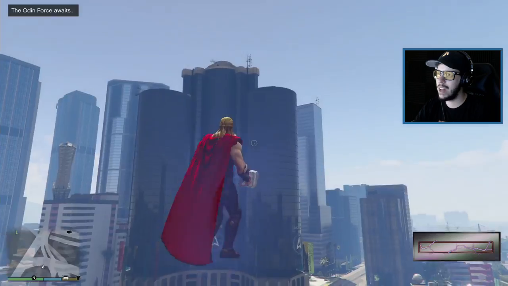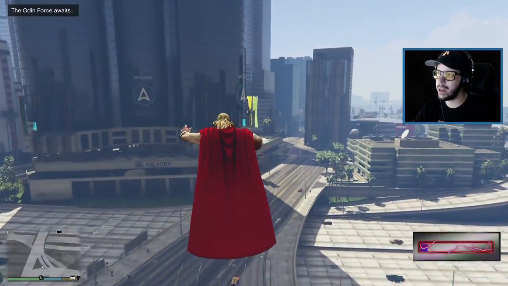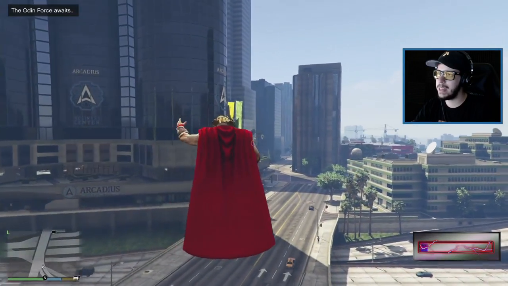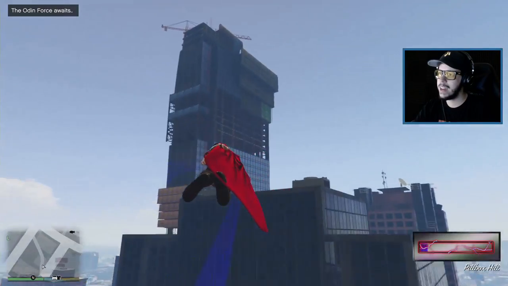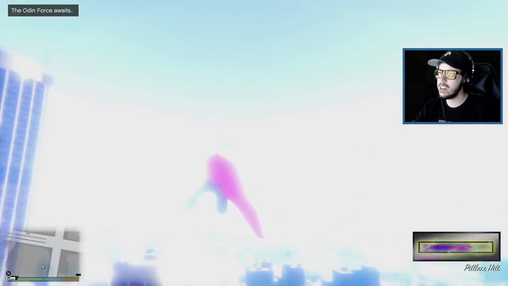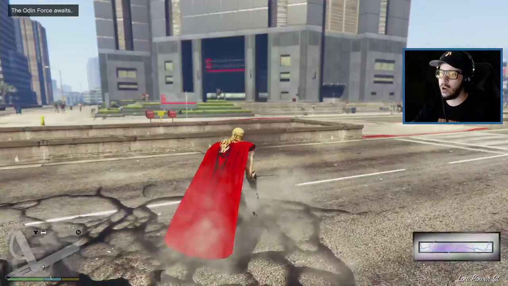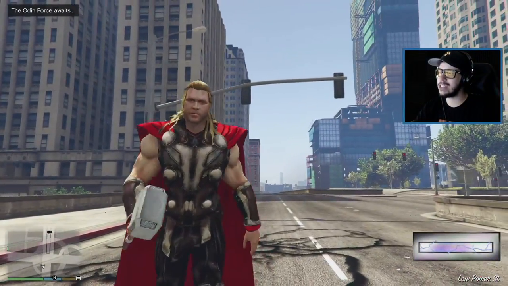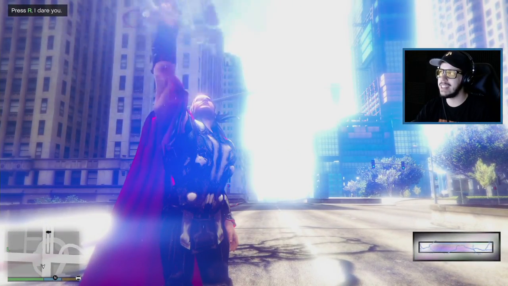What other things can you do while flying? Oh, you can hover a little bit. Oh, wait. Oh, there we go. Look at that. Oh my goodness. Oh, you can get energized while in the sky. Okay, we land this. All right, let's charge this thing up. Press R, I dare you.